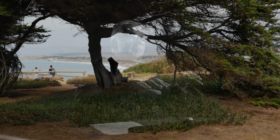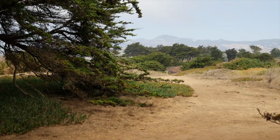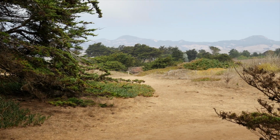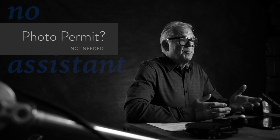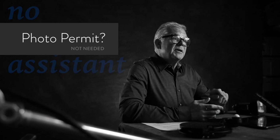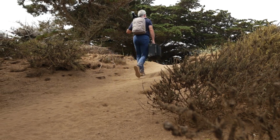So I've got a portrait session coming up with an older couple walking hand in hand down by the beach, but it's going to be early evening time, so I'm going to need to light them to snap them off the background. I don't have the budget for an assistant. I don't need to pull a permit for this job, so I'll be limited on what I can carry in, kind of a bit of a hike going up a sandy hill.